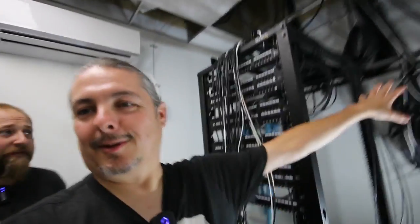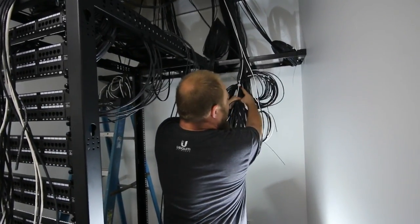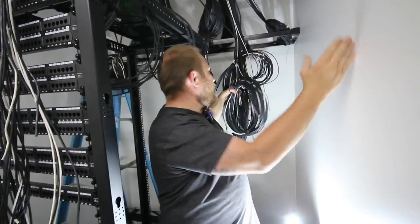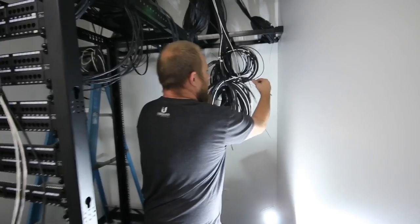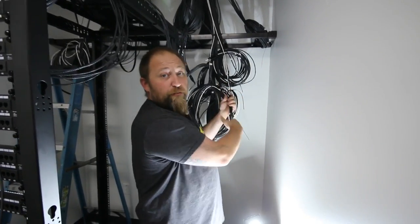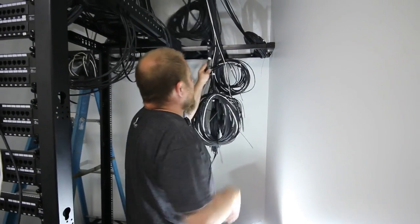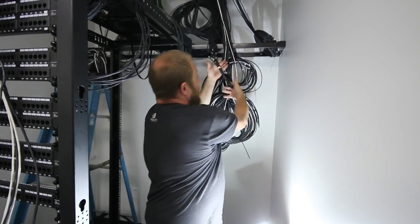Once it's all on here, everything's going to be organized in the rack where each section covers TVs, WiFi access points — it's all that pre-planning. That's the biggest trick. Every one of these wires, as they were pulled and dropped, is labeled to figure out where it's coming from. There are numerous labels too. We label each individual wire what it was, and then we'd come back — like this one is Southwest Hall, that's a whole additional run that was added. Each one comes down and where the end of the whip is, they're labeled by room numbers. If they didn't go into room numbers, it's station numbers or door contacts with the electric feed for the door contact. It was really broken down. There are some wires with up to three label bands, but most of them have been punched already and the bands cut away.